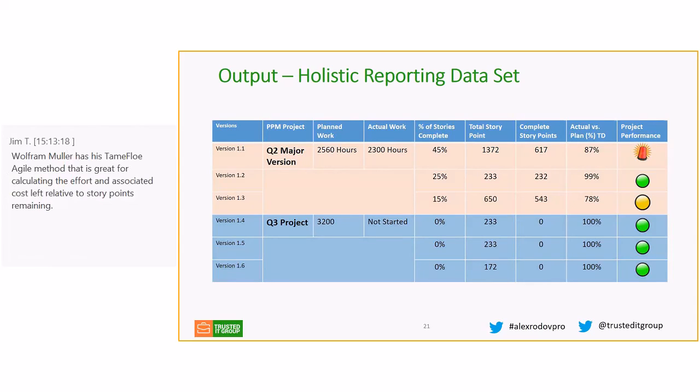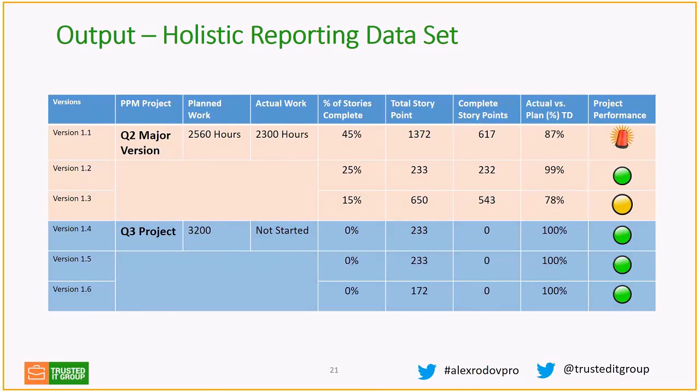Well, Frank, thanks for the question. There are certain inputs that you need to use for this actual versus plan. So first of all, you need to understand what the actual versus plan is. Let's break it down. The actual is basically easy: how many completed stories you have? So you have, in this case, completed.